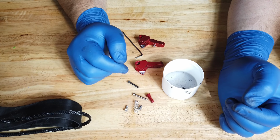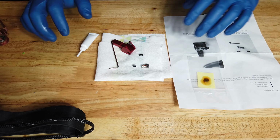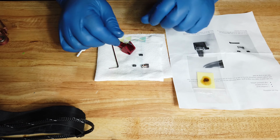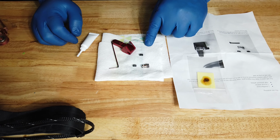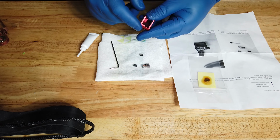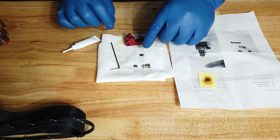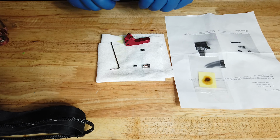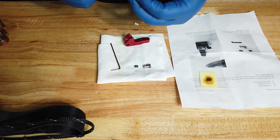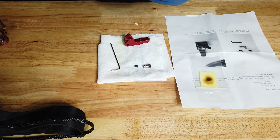So let me get these cleaned up and I'll be right back. Alright, so we've got all of our parts cleaned, and I've wiped them off with another clean paper towel so you can see them sitting here. So let's start by taking our bracket and knowing which orientation we're going to need this in. We're going to need a little bit of gear oil or bearing grease on these, and they can use machine oil, but this is the same grease and oil that Creality uses on these to start with.